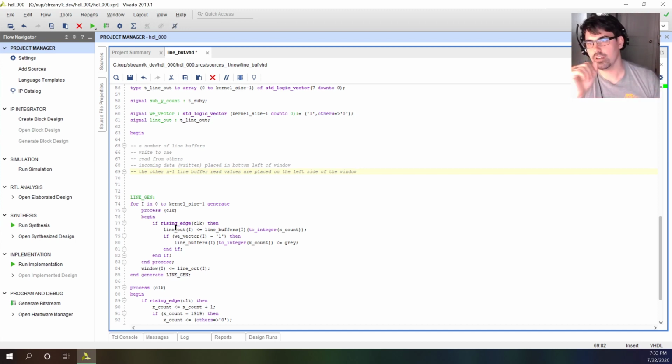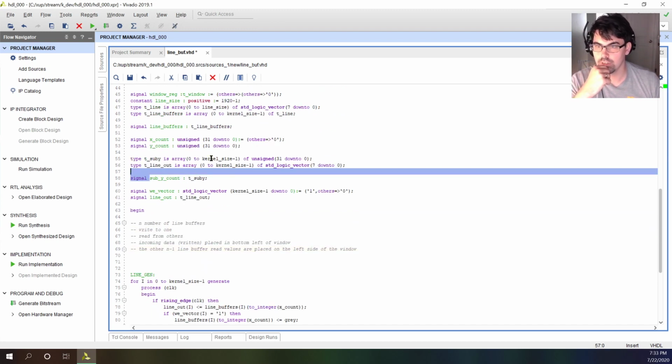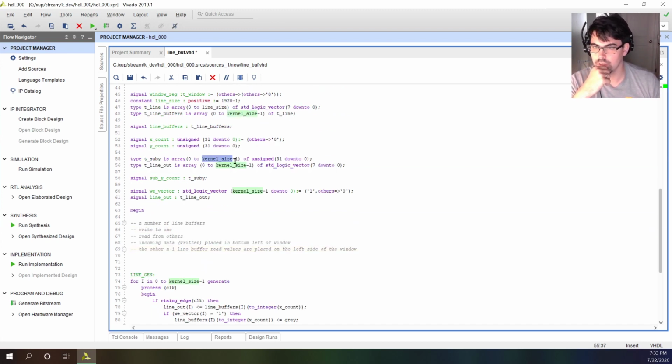So we're going to need a line of indices. We're going to use a sub y count, and the one that's going to be written is 0 sub y count. But we could just do a vector differently than that, right?